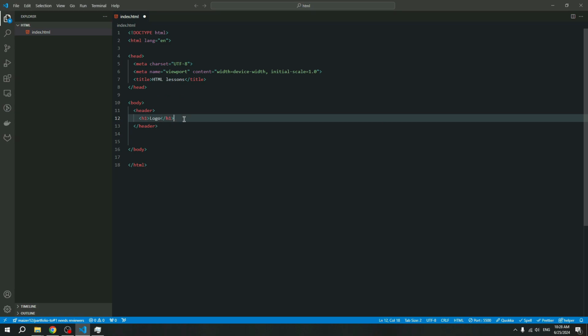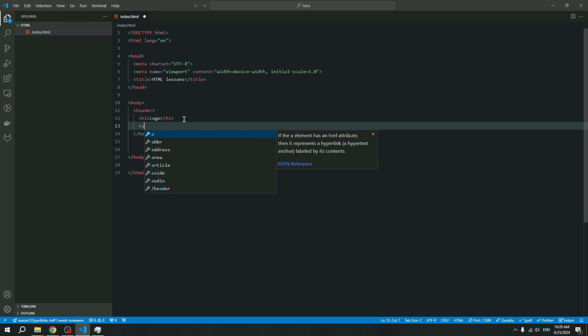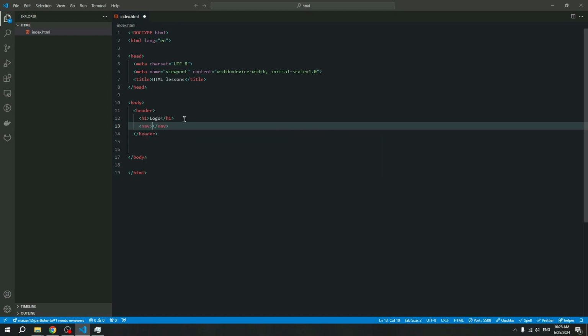We can write logo, and next we create nav. We very often use this tag inside the header because usually our main menu is in the header of our page.